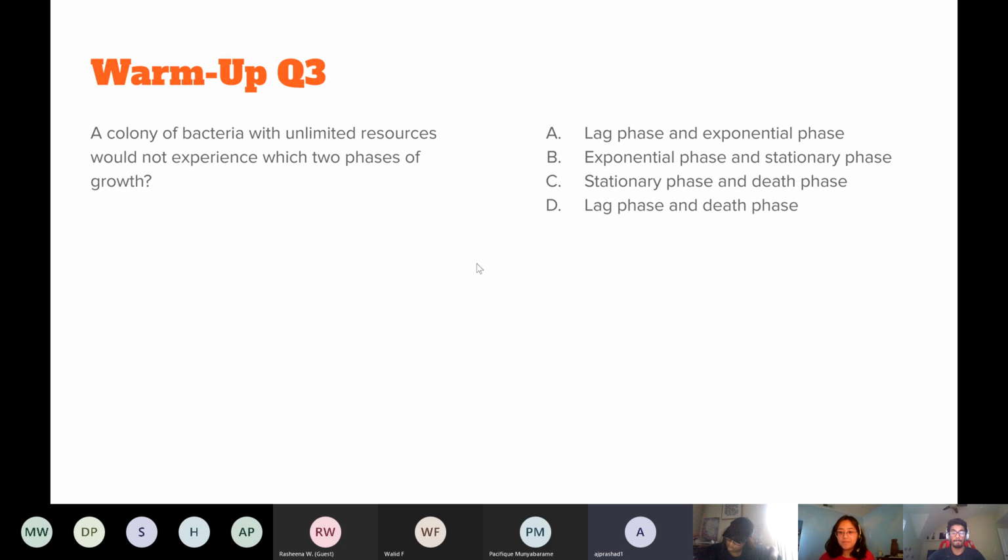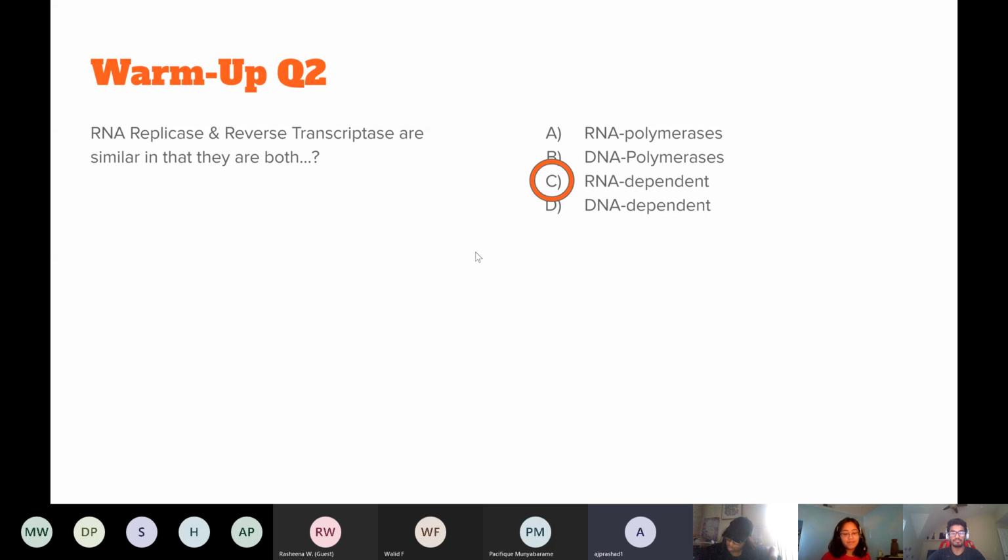Can I ask a quick question from number 2? Yeah, what's up? For the RNA polymerase or DNA polymerase, suppose you have RNA to make something, you would use an RNA polymerase, correct? It depends on the protein you're talking about. If you're talking about RNA replicase, you would use RNA to make RNA. If you're talking about reverse transcriptase, you would use RNA to make DNA. Okay, so it really depends on the protein that the virus or the eukaryotic or prokaryotic cell needs. Okay, thank you.